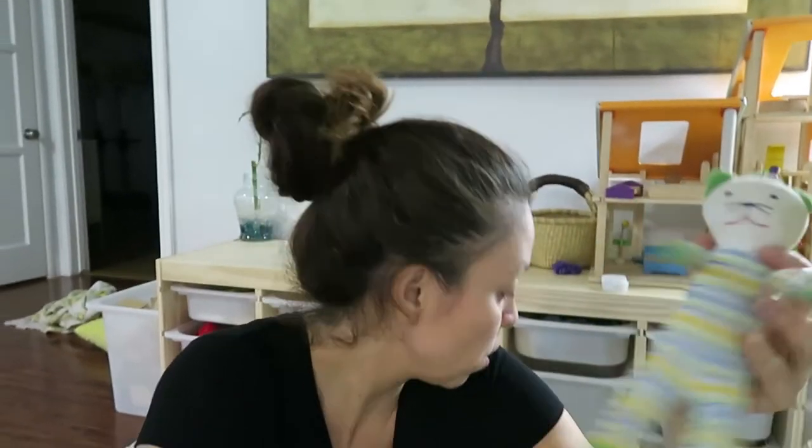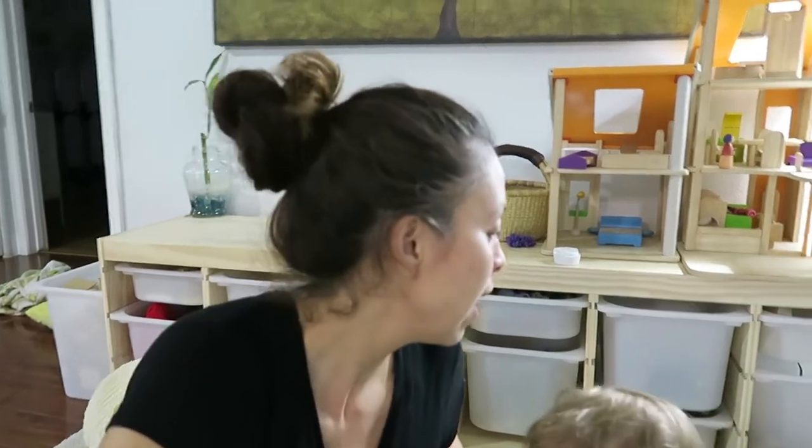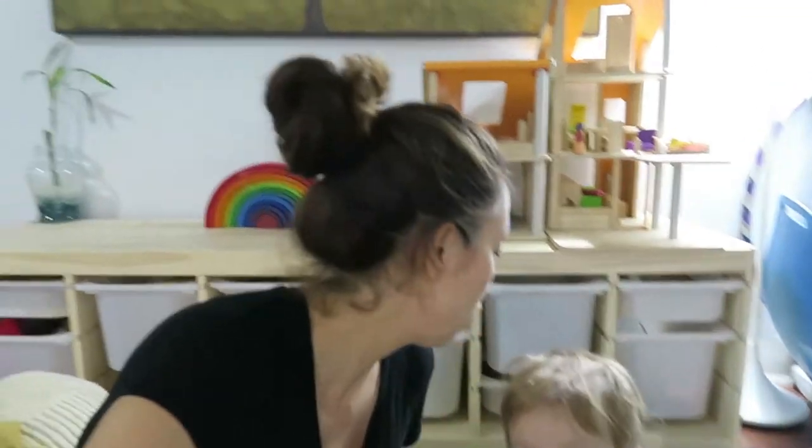And it'll grow with your child, because what kid doesn't love little stuffed animals that they've had since they were a baby? I mean, that's just great. It's a great company, so this is a good toy. It isn't necessarily for a baby, but she still loves it to this day. She even loved it when she was younger. She was playing with it right now, but she just put it down.